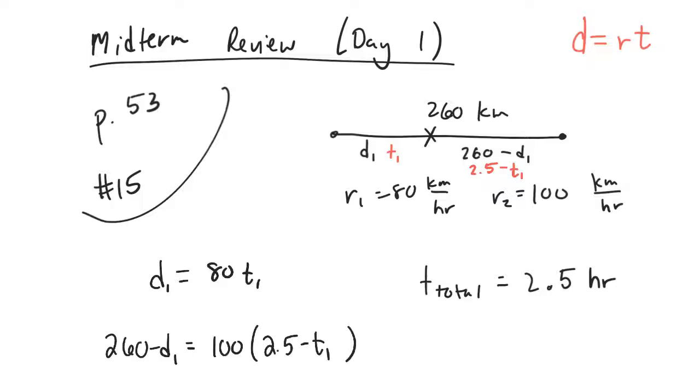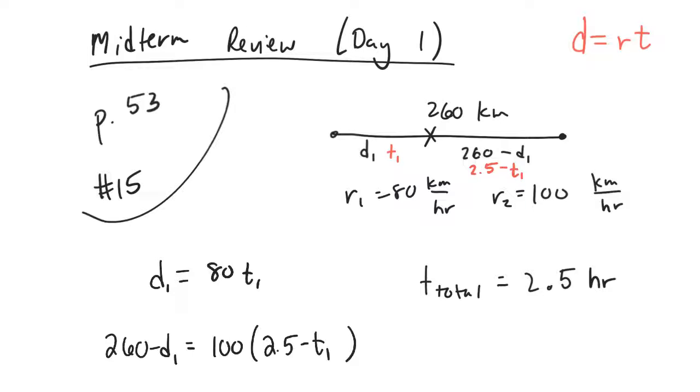And think about this. The second leg of the trip, the distance here that's left over is exactly what we wrote in red here. 260 in black here. 260 minus d1. That's what distance is left over for the second leg of the trip. We know the rate at which we're traveling in the second leg of the trip. This is the total time minus the time from the first leg of the trip, which gives us the time in the second leg of the trip. So when I look at this, I notice, how many equations do I have?